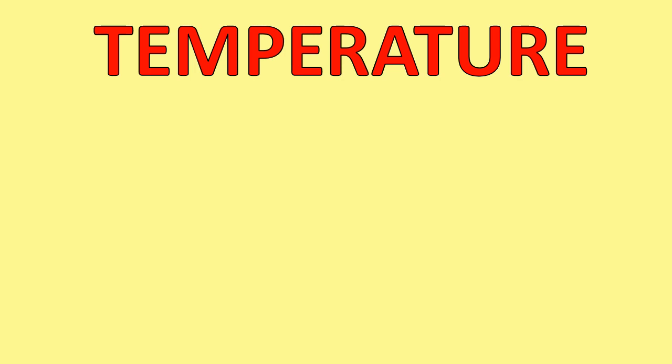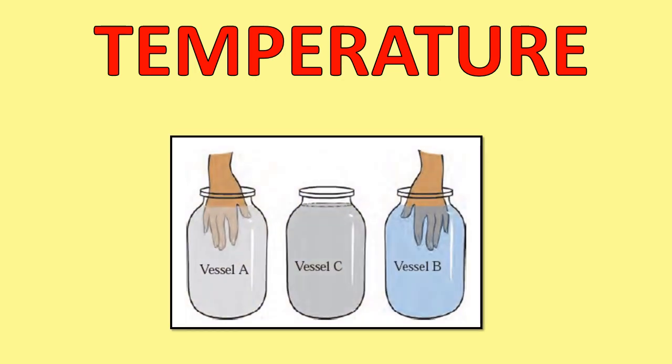temperature. We can find out how hot or cold an object is by touching the object. However, our sense of hot or cold is relative. This can be understood from the following experiment. We have to take three similar vessels. Let us call it as A, B, and C. Fill A with hot water and B with cold water. Put some water from A and B in the vessel C.